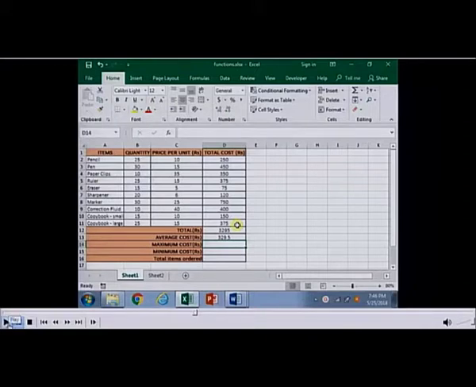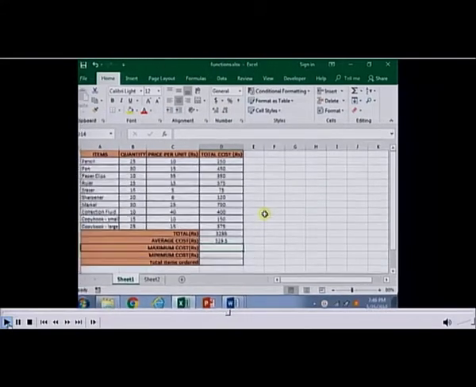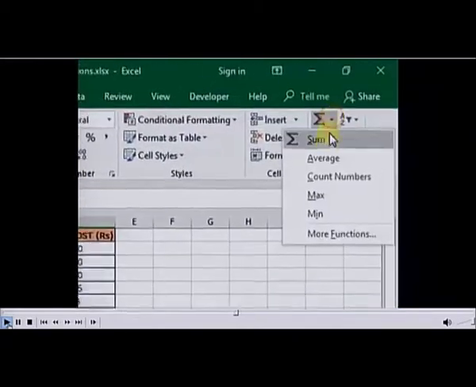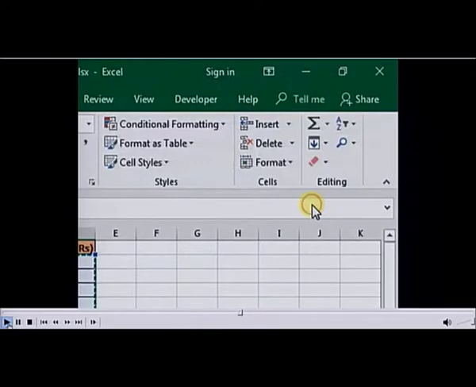Now let us use the max function to calculate the maximum cost for the ordered items. Select cell D14. Then select the max function from the Autosum command.